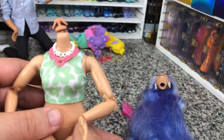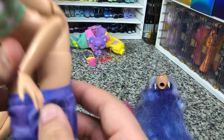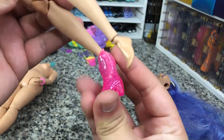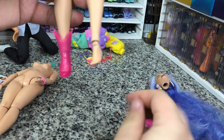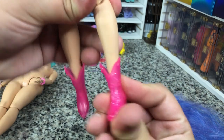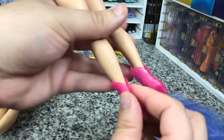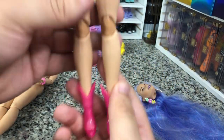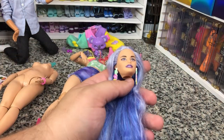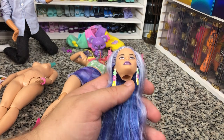Now we've got our necklaces not going anywhere, and we also don't have that plastic going across our torso. Then we just pop her outfit back on. I'm going to close that up. We've got our boots back on — just like that, looking good. Now I'm actually going to grab my little spray bottle and my metal comb to just kind of even out her hair.